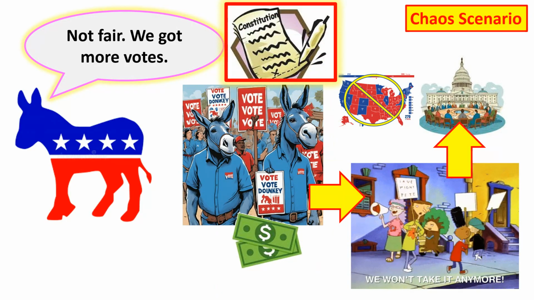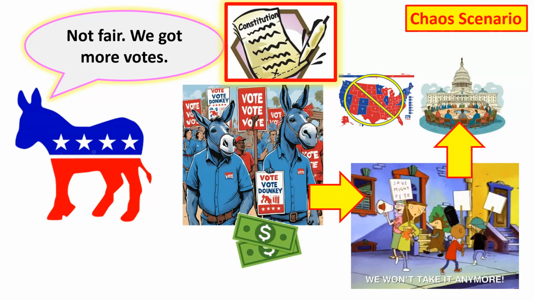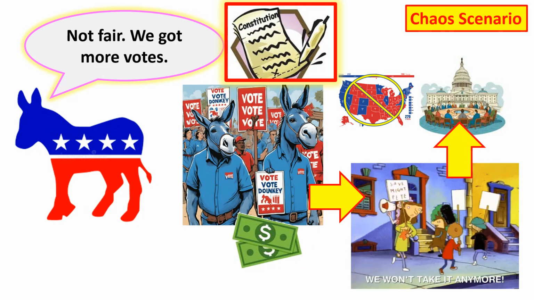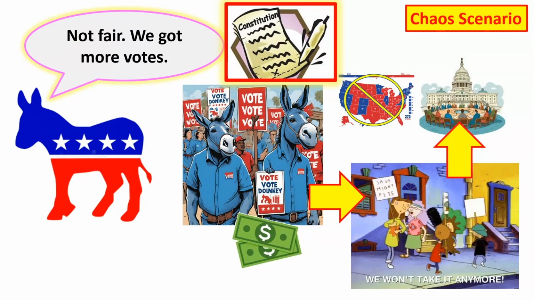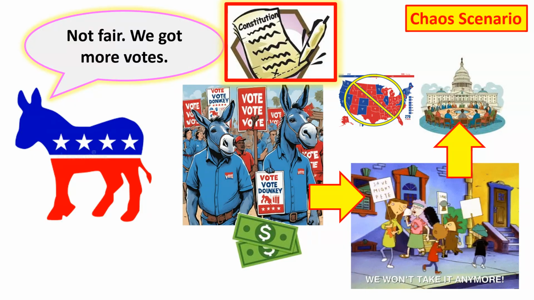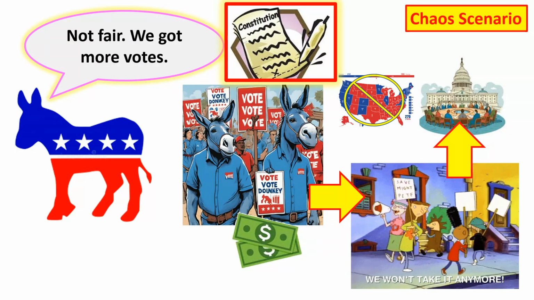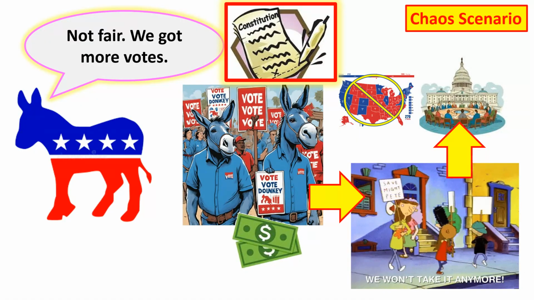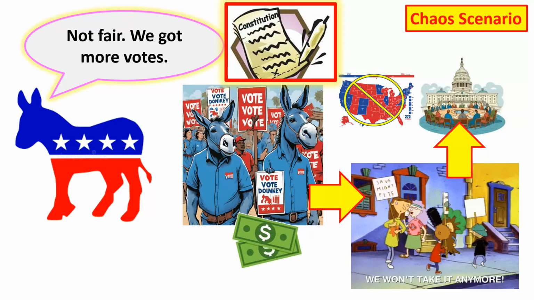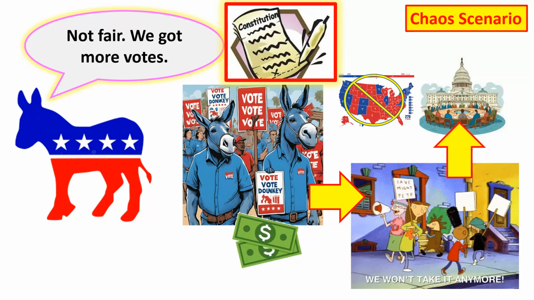Now, the argument against that is you can't just get rid of the Electoral College. It is in the Constitution. You have to change the Constitution. So as much as they want to fund, as much unrest that happens, this just doesn't do anything. You have to literally go through the process explained in the Constitution of amending the Constitution, which is a hard deal. Only 27 times has it actually worked. Thousands and thousands of attempts over the last 200 plus years have failed to amend the Constitution. Very, very hard process to do.